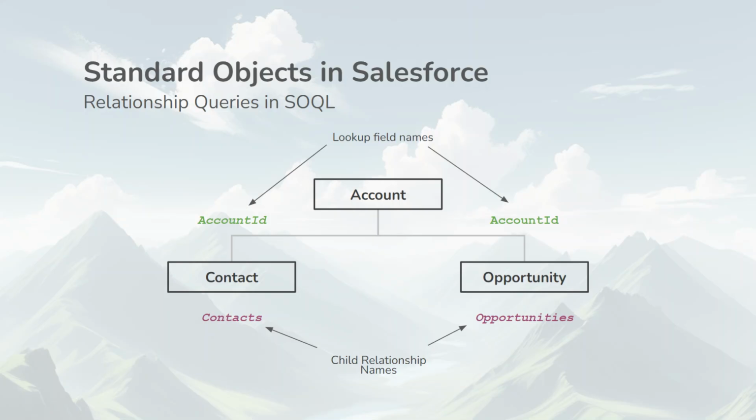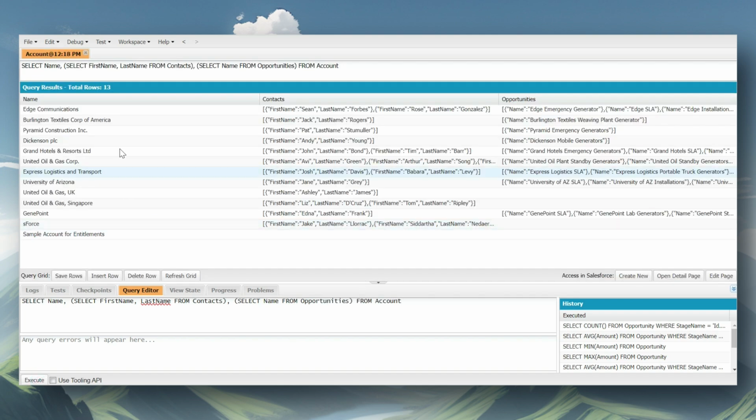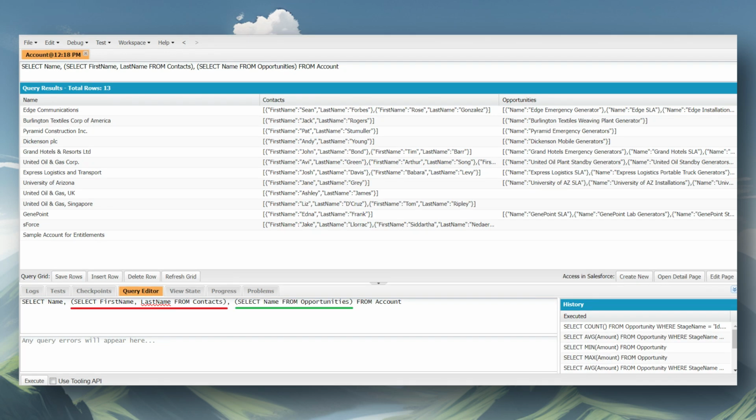Let's extend this example to query records from another child object. If you observe this query carefully, inside this we have written two select statements, which are two separate queries.